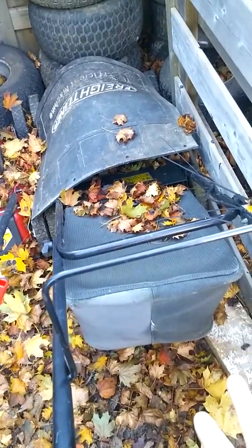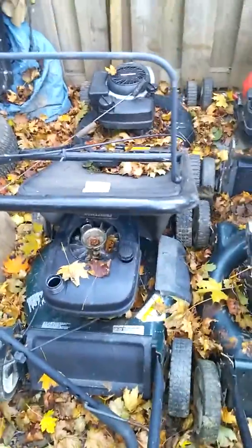Okay, first off, you may or may not have noticed my lawnmower horde has grown. I had this one, and this one right here. These three. I've had this one here, I got when I got my diesel engine the same day. This one here I've had since the summer, and this one here I've had for like 4 or 5 years. It's my regular grass cutter. But I got 3 new ones and a spare engine. This one right here, that one right there, and there's another Craftsman right there underneath that chair.